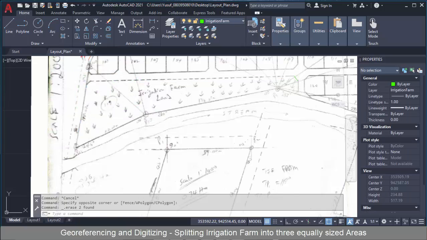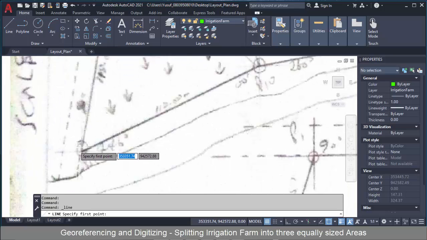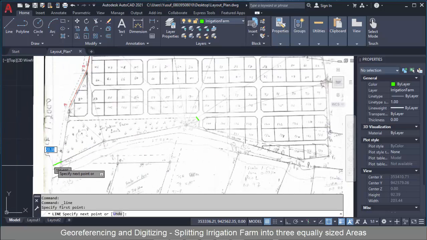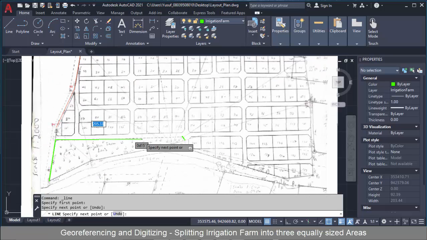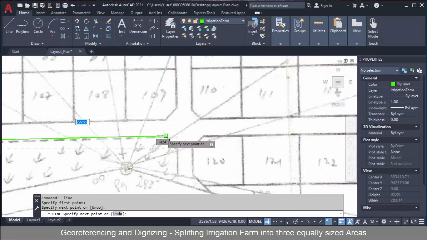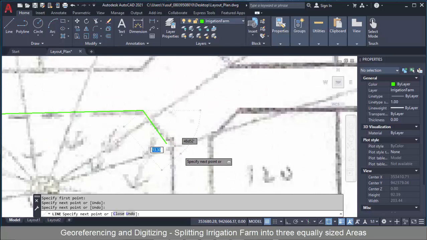So I will delete and then make sure that the line width is showing, and pick my line or polyline, then zoom in closely, click here and click here.